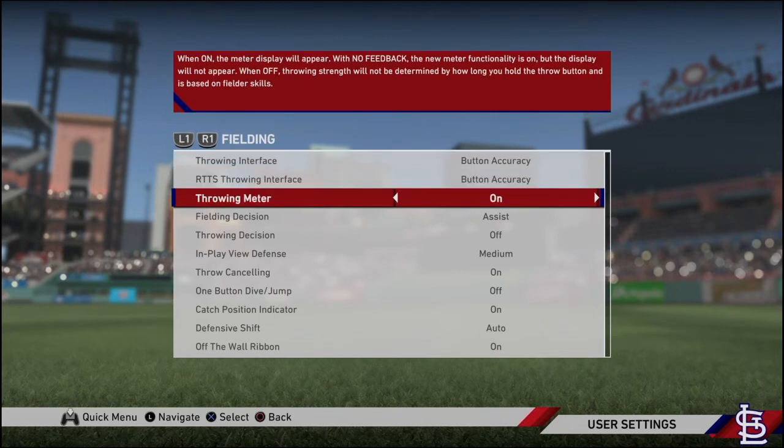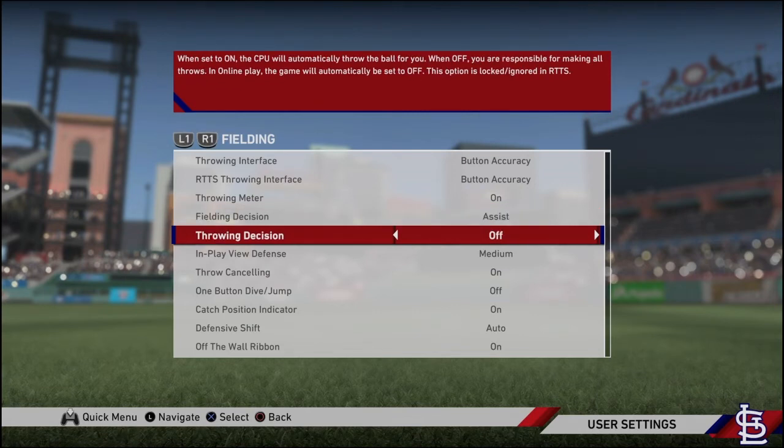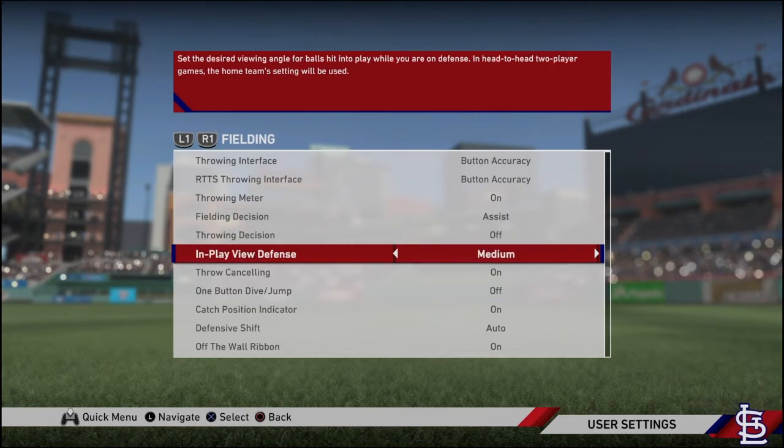I like a throwing meter, so you can use the meter to make sure you're making good throws. Fielding decisions, I'd never put it on auto. You need to learn that for yourself. That's what comes with experience. I play defense also on medium.